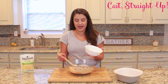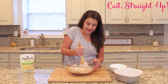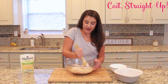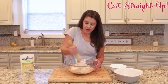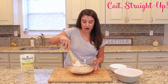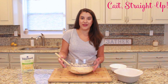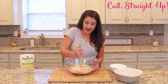So I have 1 can here, and we're just going to mix it in to our already nicely coming together mixture. Any kind of lump crab meat that you could find would do. There are all different types of canned crab that they offer, so anything that you could find, it just depends on how much crab you want in it. Obviously, I don't like a dip that's just cream cheese and doesn't have the actual star flavor in it. So you want to have a good amount in there.